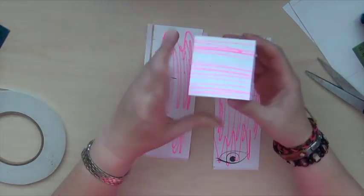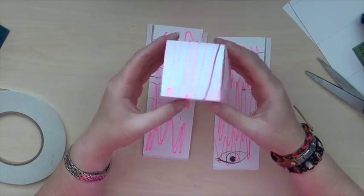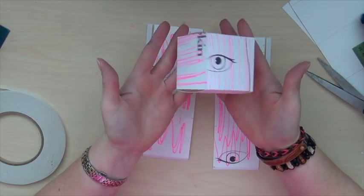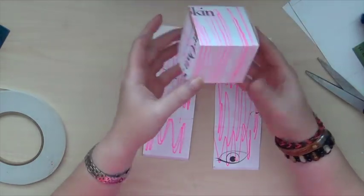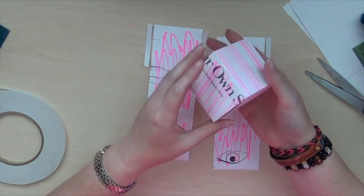So there you have it. There is your art cube, your artist trading cube tutorial. Artist trading cubes without a Sizzix die. These are hand cut, and it didn't really take that long. And I'm making it take a lot longer because I'm talking you through the tutorial.